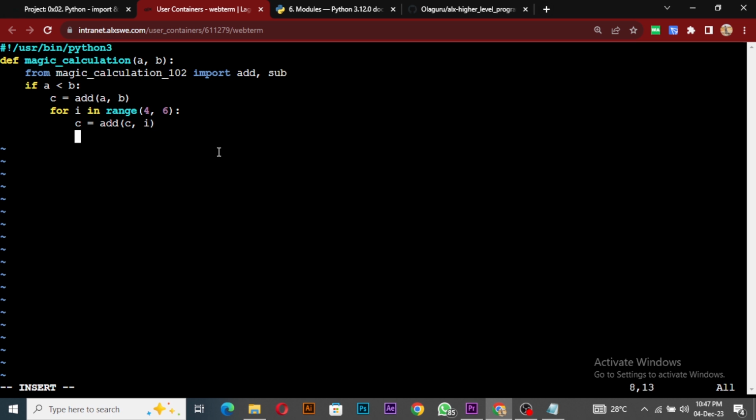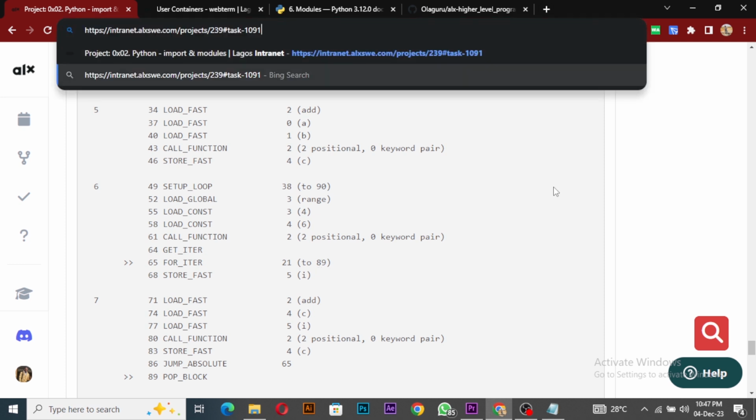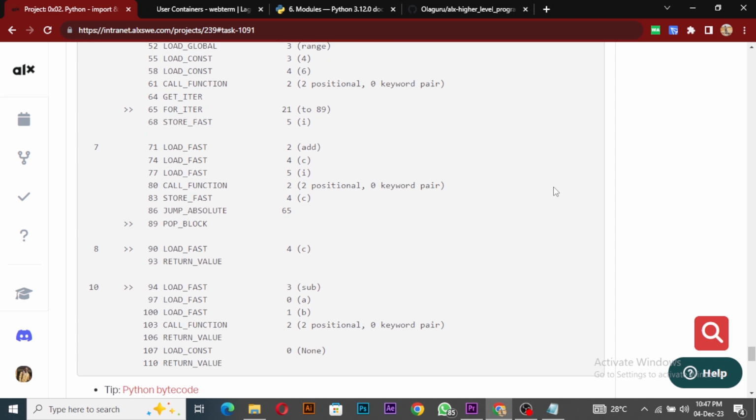Okay, and what else? What else are we doing here? And then add C and I and store it in C, and then go back to store fast, the jump absolute.